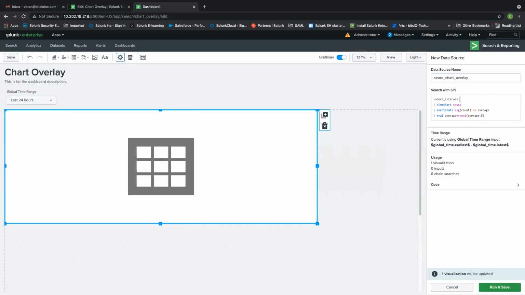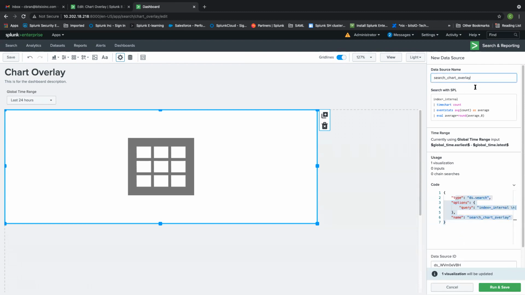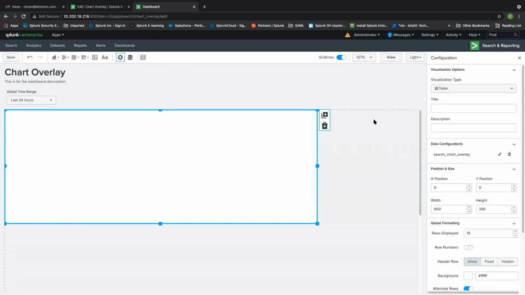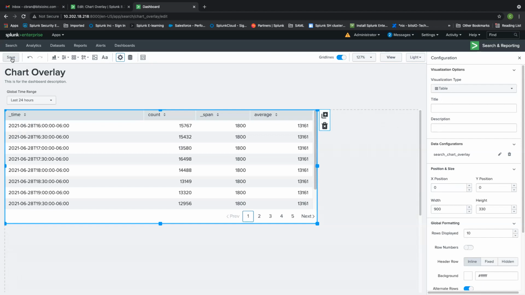Now I run and save. If you go down below, you will see the code in case you are looking for it. So this is how it's formatted. So we save it. There is this button. You need to be careful because if you exit and you don't save this, it's not going to be saved. So the save button before it was here, now it's here.